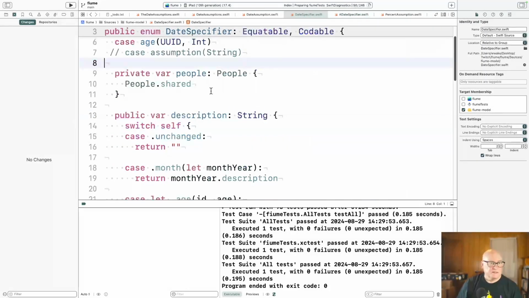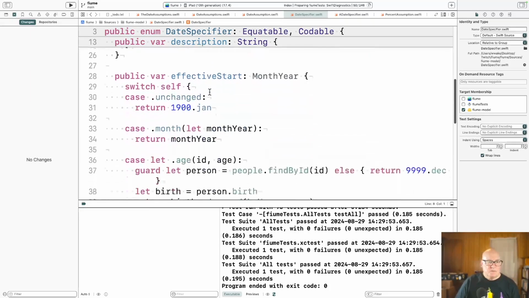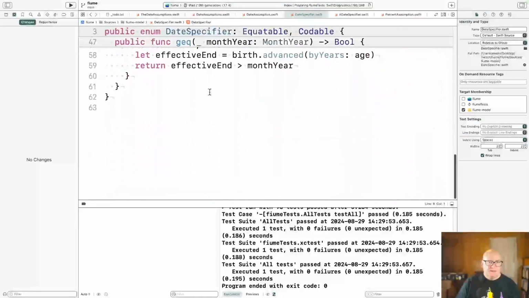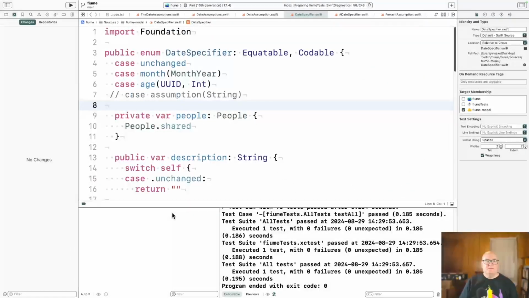All right, so date specifier, description. Effective start. All right. I think we're kind of in the same boat with people.